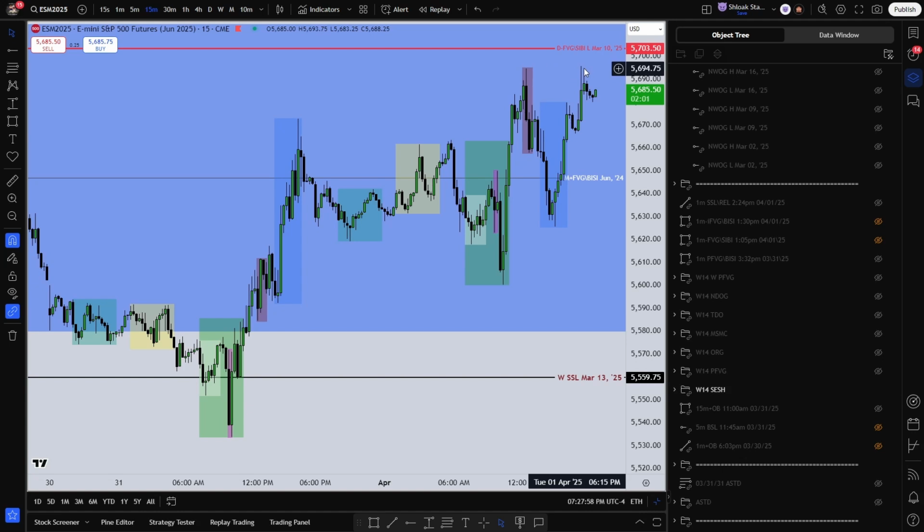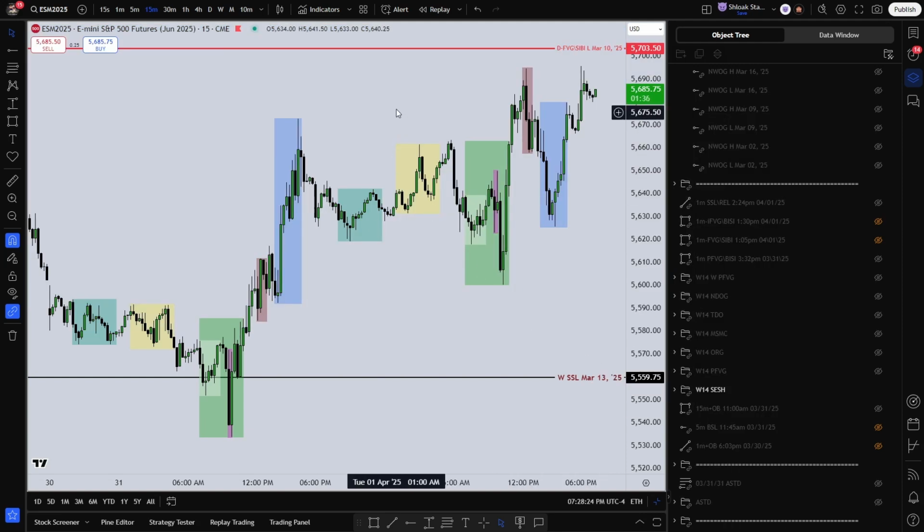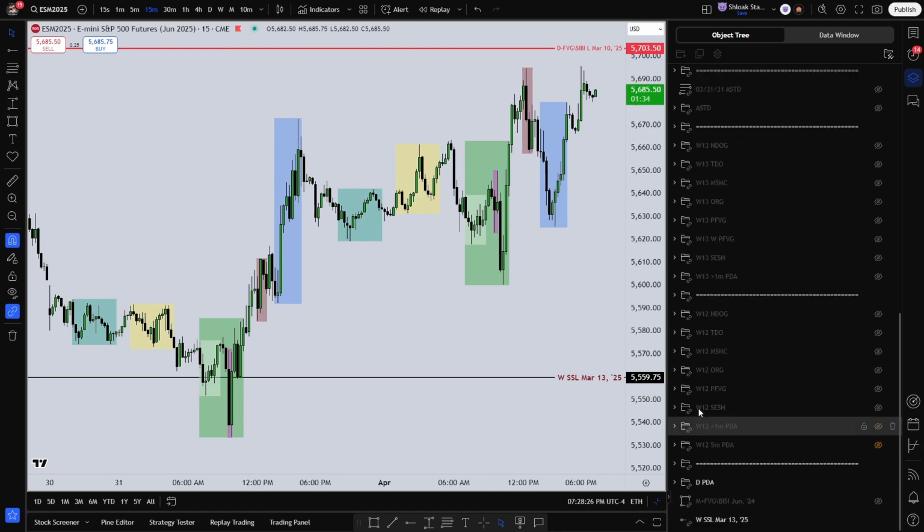We also have relative equal highs here, which have been swept, but I still think that these highs can be attacked, and then after that is that. So this is obviously not an analysis, but it shows you that yes, we're trading inside a monthly fair value gap where it would be expected that we would trade a little bit higher, and then if I wanted to, I can come here, hide, and that level is still there, so I can refer back to it whenever.